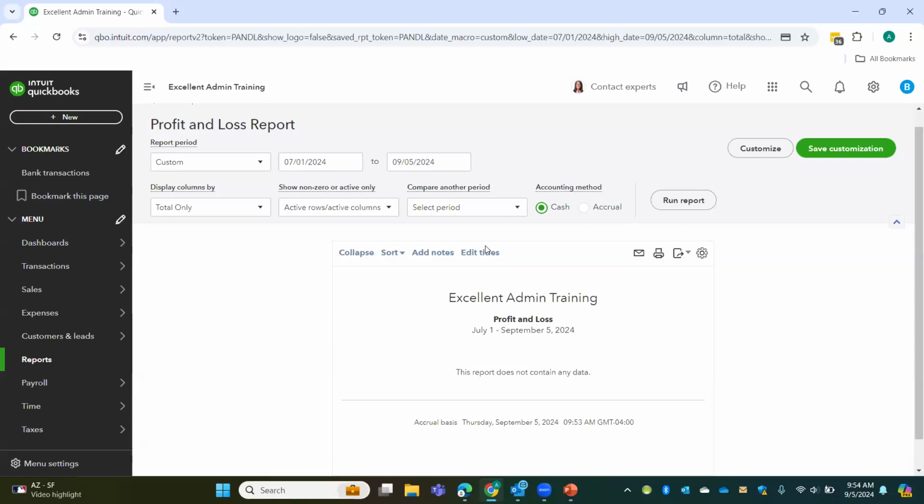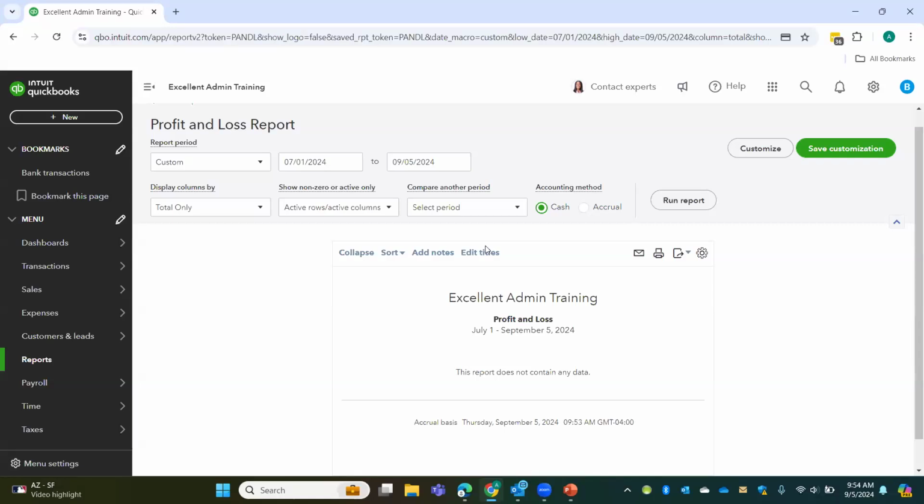So cash and accrual reporting are going to have different numbers. Usually accrual has a larger sales number because obviously you have invoices created that aren't marked paid yet. Cash basis is going to have less cash, but also could have less expenses if you haven't paid all your bills yet. Okay. So there is a difference between that. Because the profit and loss is everything that's categorized and everything that you've already paid for.